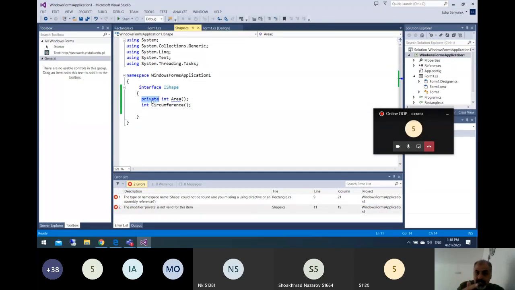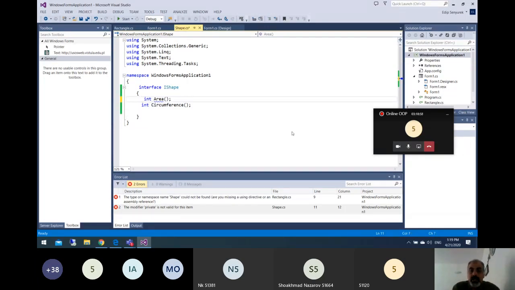You are saying that you have an I shape interface, which has area. You're creating an area method to be able to use in the derived classes. So how can you use this area in the other classes? It should be public.